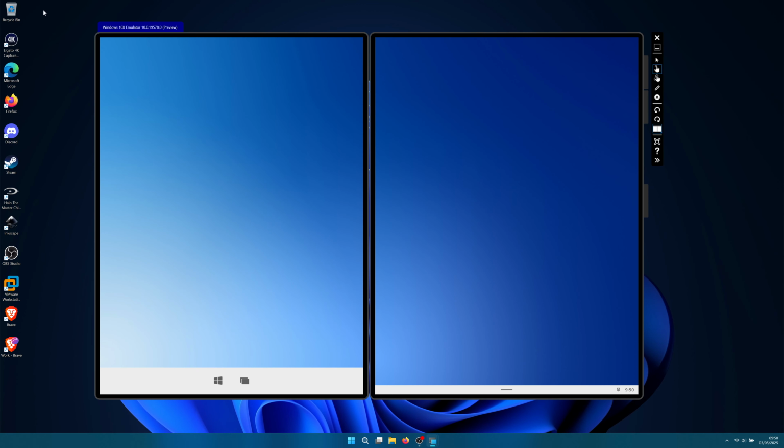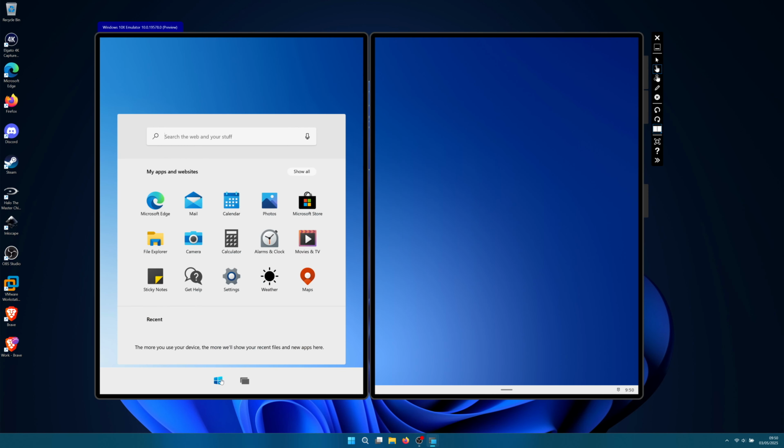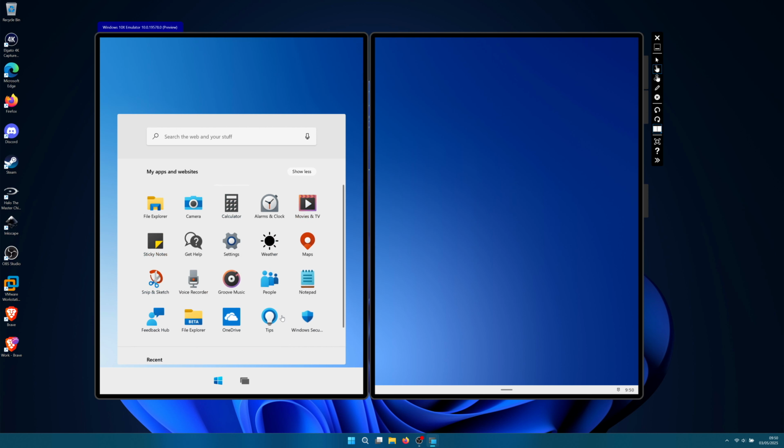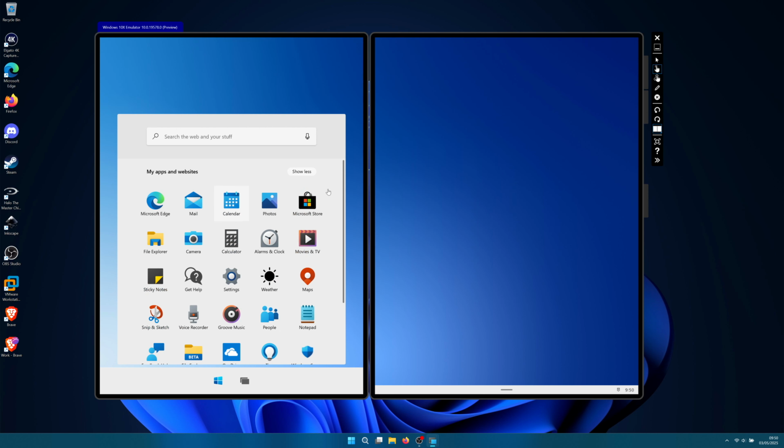And as you'll see now that we've got the emulator started, Windows 10X bears a striking resemblance to Windows 11, which was released in October 2021. The most obvious similarity is that the taskbar icons are now centered. The start menu also shares a similar design to that of Windows 11, with a search bar at the top, a set of app icons in the middle, and recent documents below that. The power options are, however, in the Action Center.